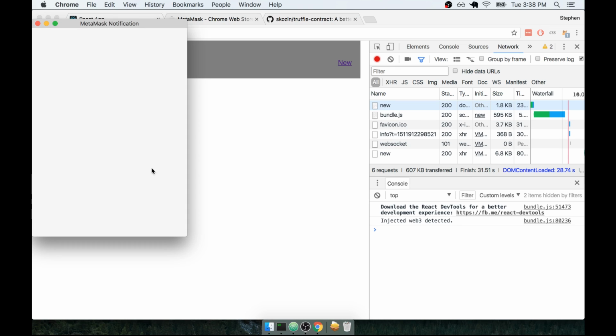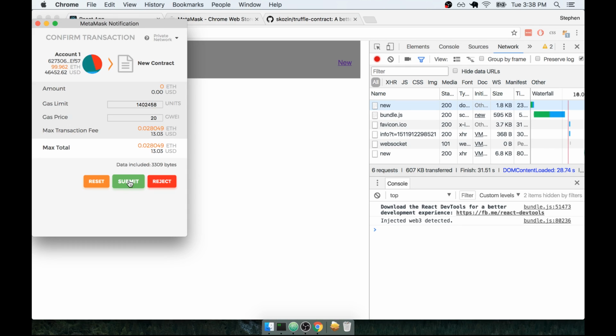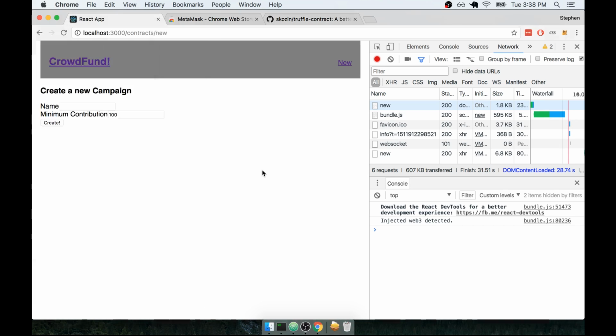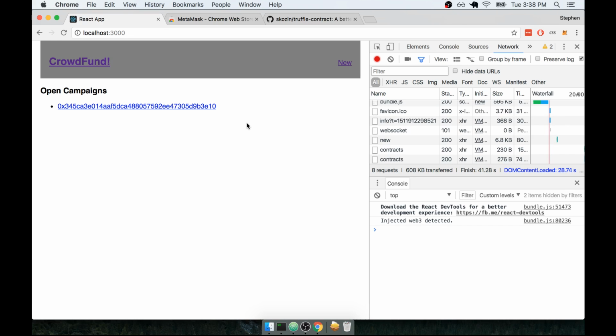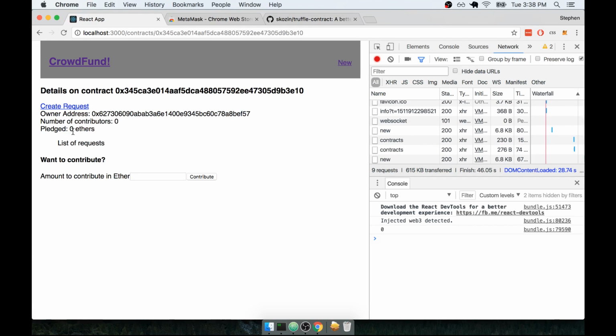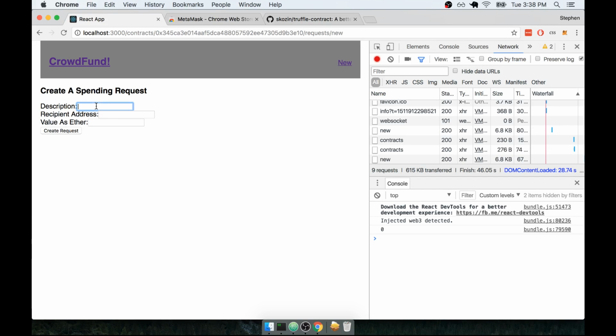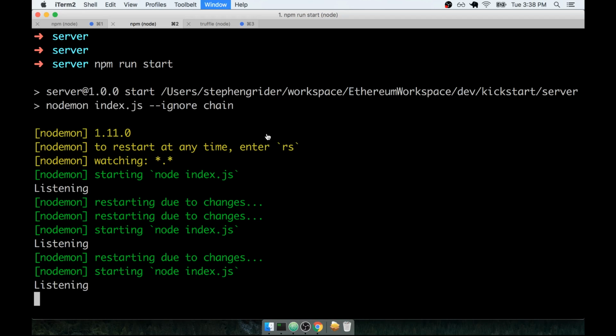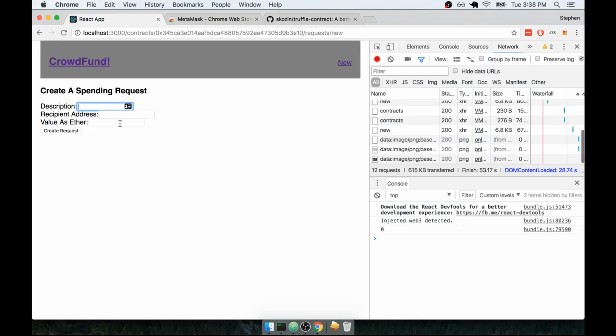All right, so MetaMask. Yes, this looks good. We're on the private network. So this is going to create the contract. Now the promise gets resolved because we're using that gentleman's fork. Thank goodness. So we're back to this thing. Let's just verify that creating a request still works, to make sure I'm not going super crazy here, even though I did this many times this morning.